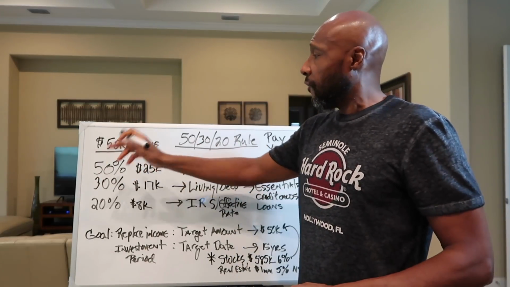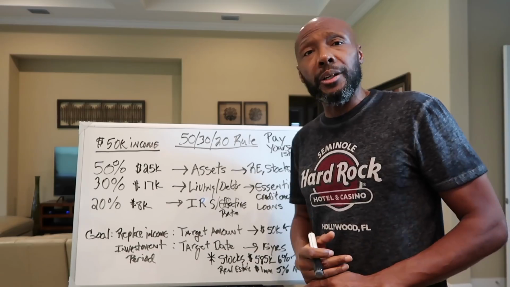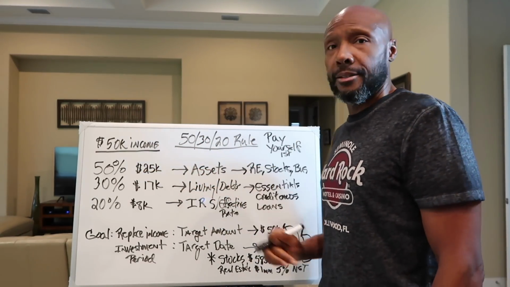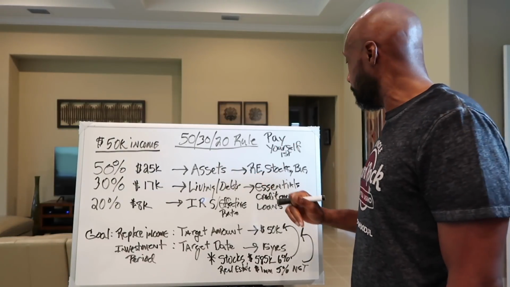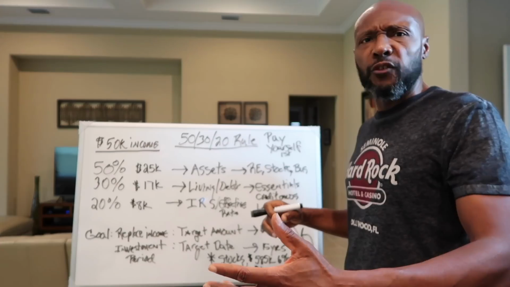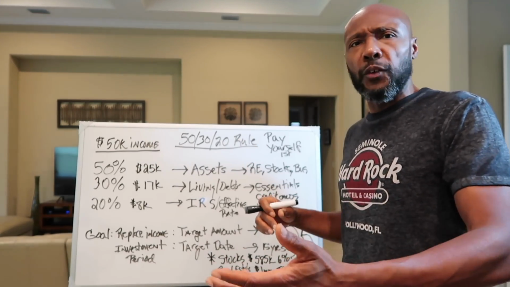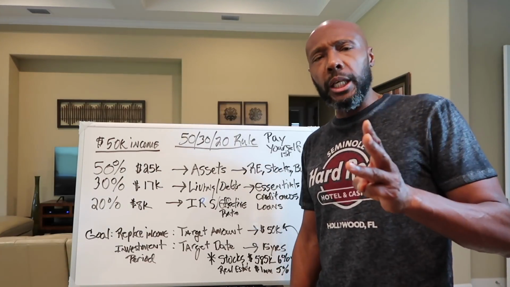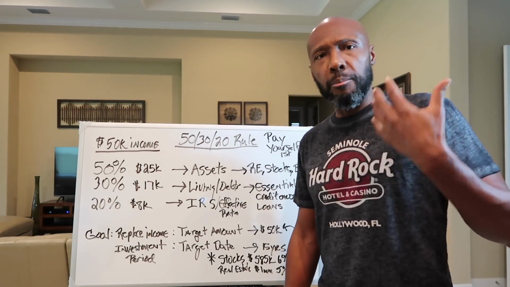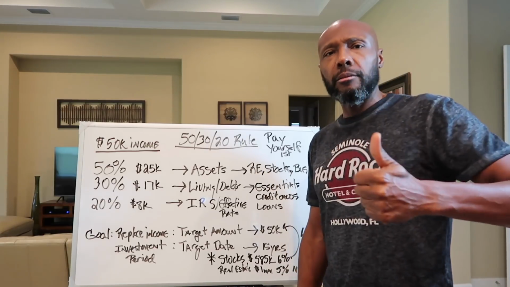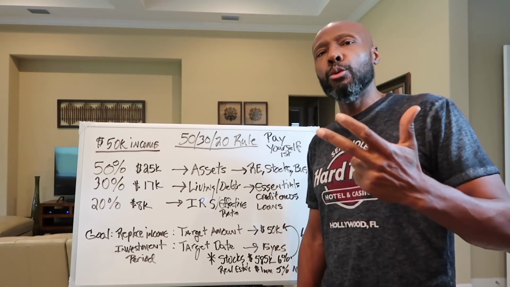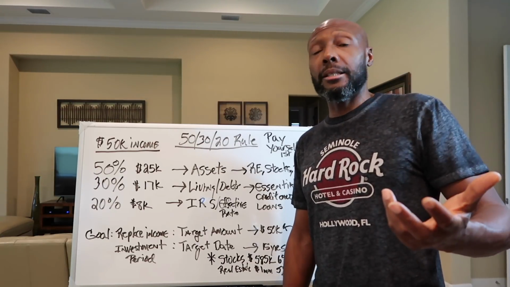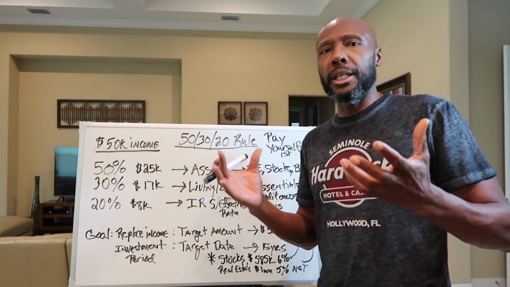Again, 50% of your $50,000 income, which represents $25,000, will be invested in assets. Assets like real estate, stocks, could be index funds, ETFs, mutual funds. Or you could also invest in a business. These are the three ways that I know of to build wealth: through real estate, through investing in the financial markets, and through starting a business and growing that business so that you could sell it at some point in the future and have a really nice golden parachute.